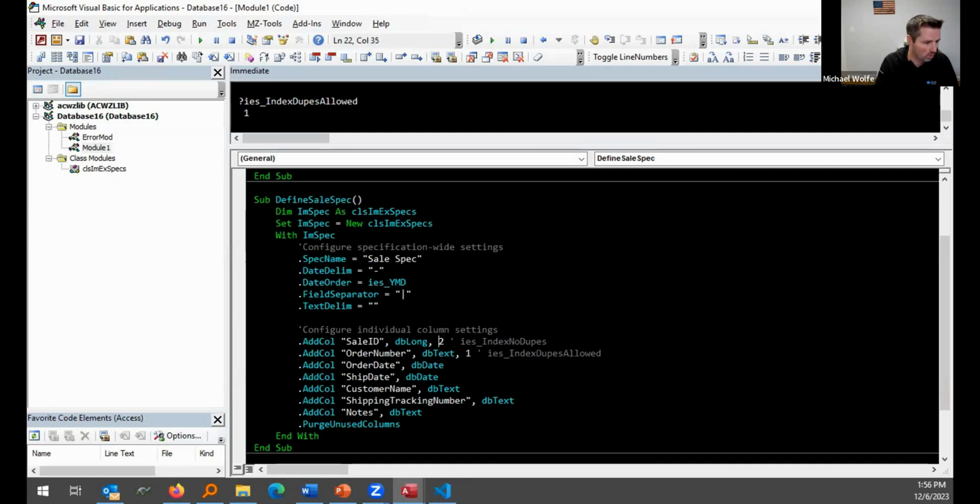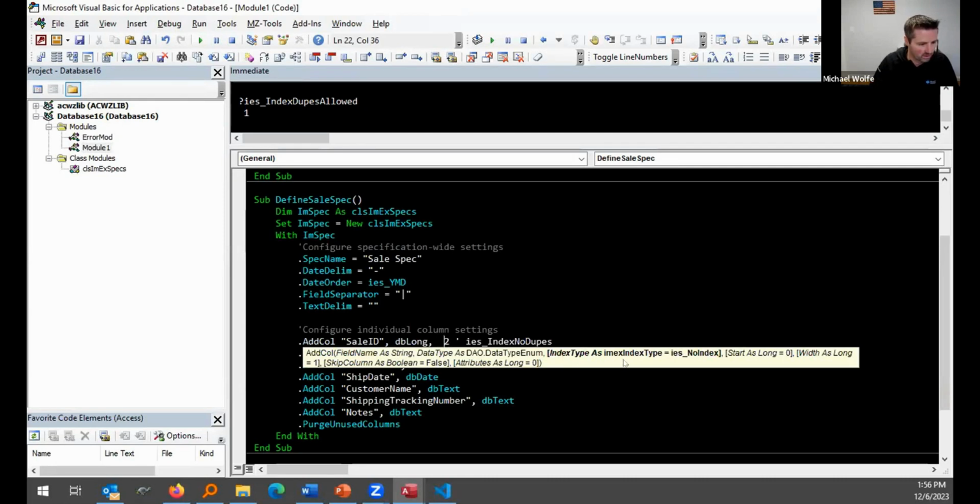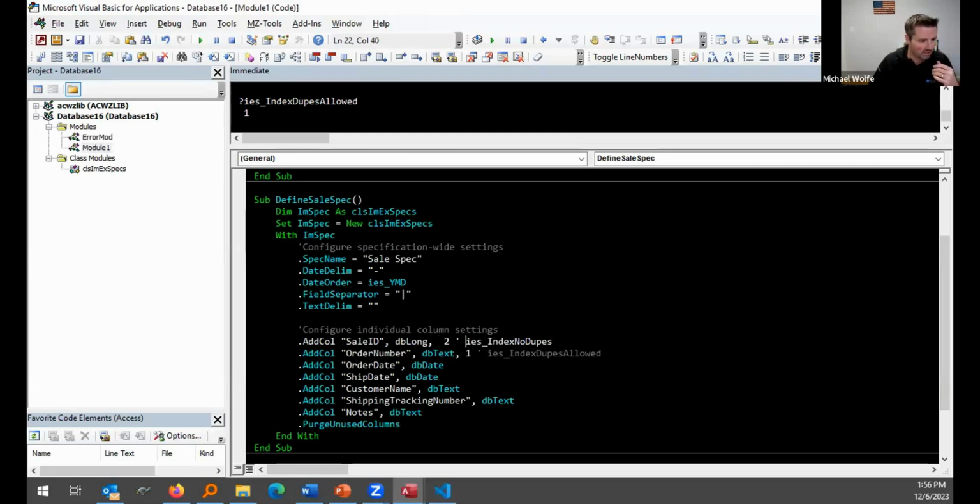For one thing, they wouldn't know what that even had to do with. You'd have to come in and hit spacebar to even know what the name of the argument was that you were trying to include. So it's an index type, but if you just glance at the code, you wouldn't know that 2 or 1. And same thing with the dbLong, which is 4. So this line of code could just as easily be sale ID 4 2. Honestly, these look more like widths to me, a starting and an ending value or something. So anyway, that was important to me to be able to have that in there.